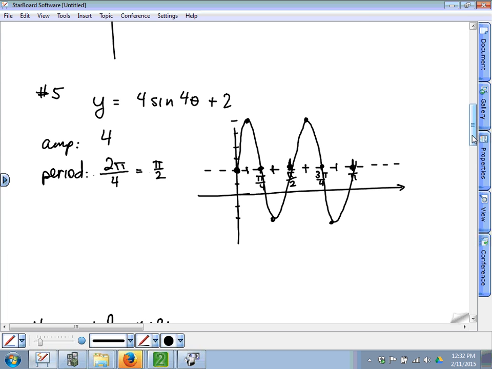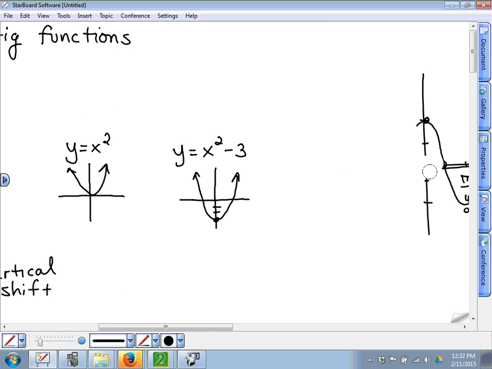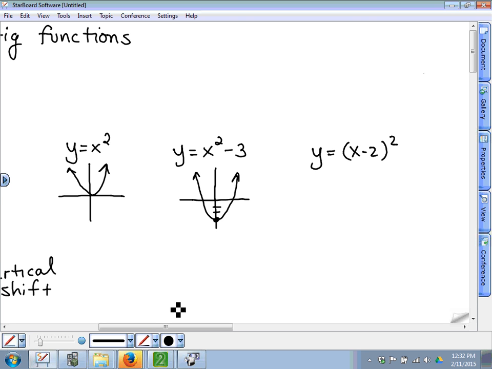Okay, go back to the beginning of your notes, where I had you draw these little teeny graphs. If you still have room, I want to add one more, because I know you know this already. This is not the first time you've had this kind of transformation. If I ask you to graph this, in parentheses, x minus 2 to the second power, what does that mean? It goes to the right 2 units. And the parabola would look something like that.